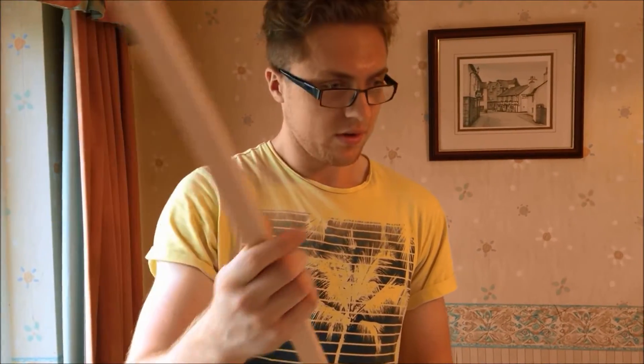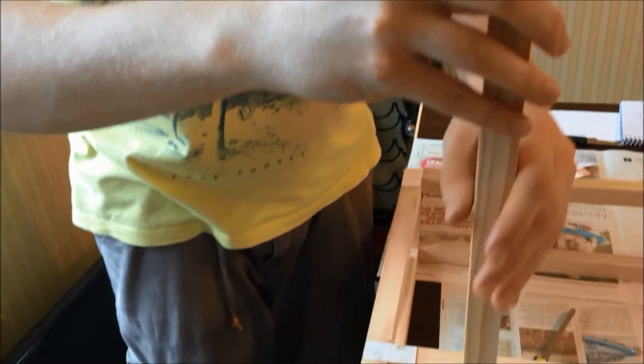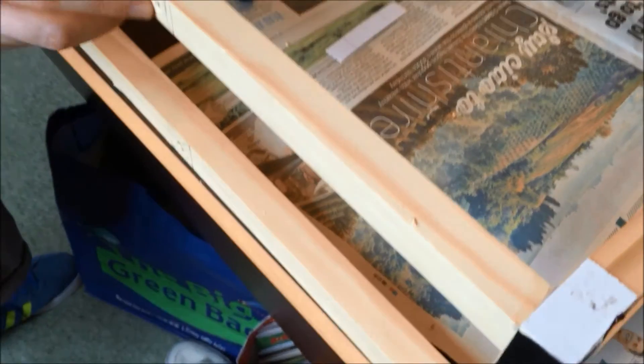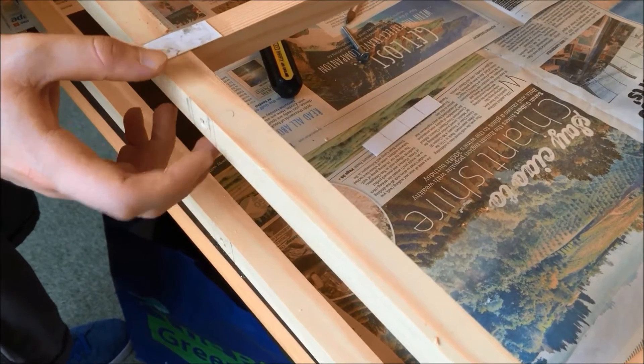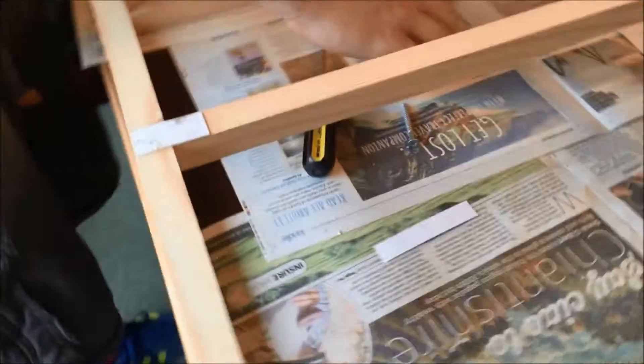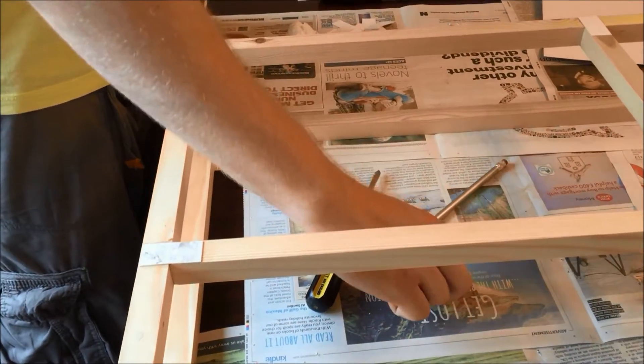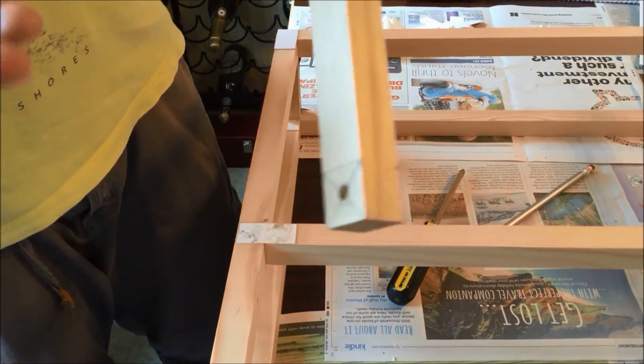Now, as you can see, I've got one of these vertical posts on. I'm just going to attach the second one now, because you need to have put these on before you put the covering on the stage — otherwise you won't be able to fix them in. So basically, what you're going to need is to mark out some screw holes. These are set back 23cm from the edge of the stage. You can put it wherever you want really, it's not specific, so you're going to want to measure that out, drill your holes, and then get some screws.